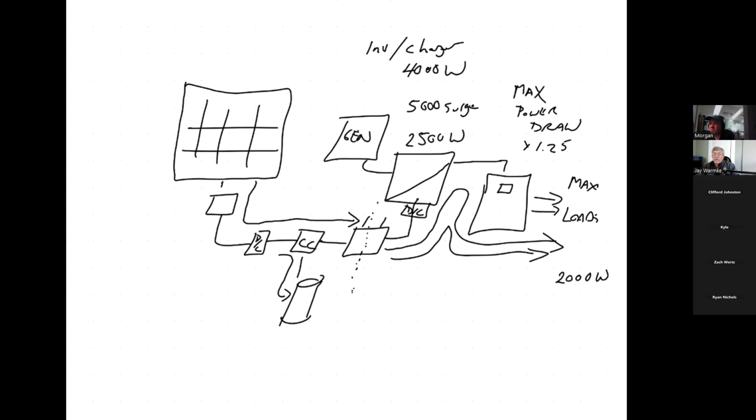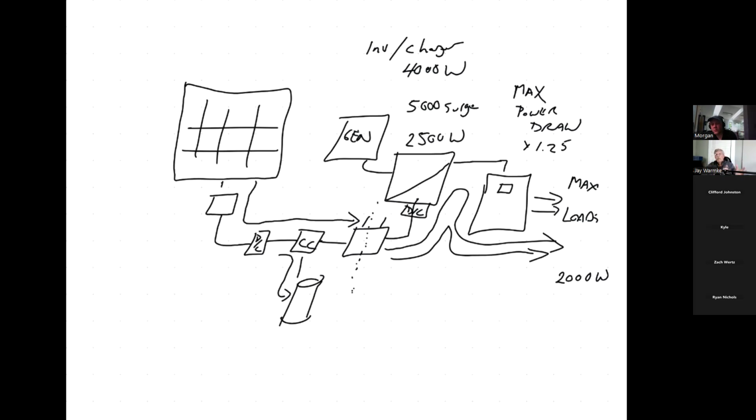In a grid tied system, remember I said everything from the array goes through the inverter, and it either goes to the loads or it goes to the grid. But 100% of whatever is being generated by the array goes through the inverter. The inverter doesn't care what your loads are. If your load is zero, it's still processing 100% of the power from the array. It's just sending it all to the grid. And if you need power from the grid to meet your loads, well, the inverter doesn't care. It's not part of that transaction, right?